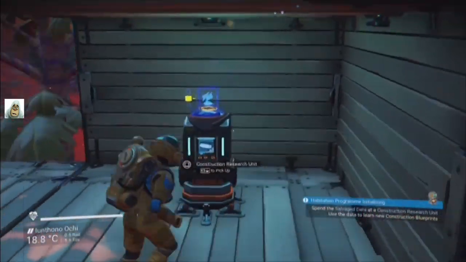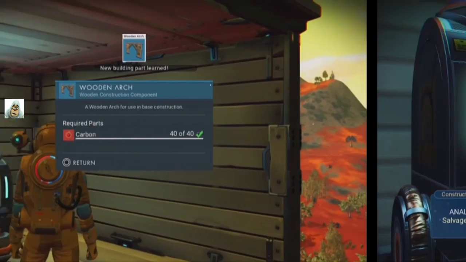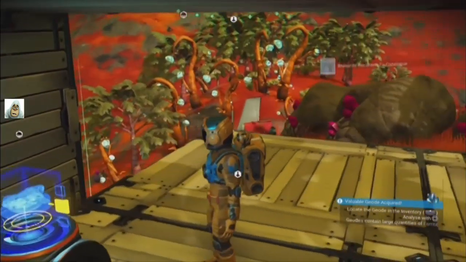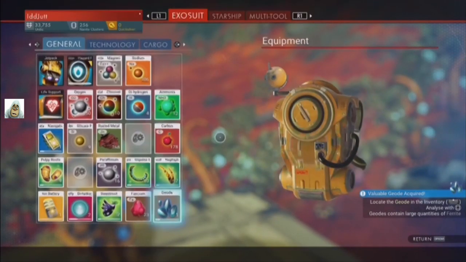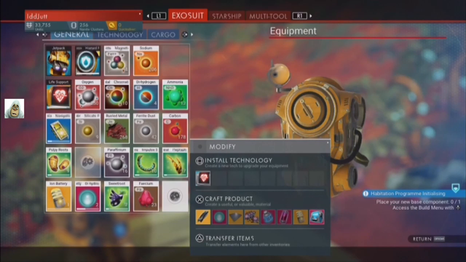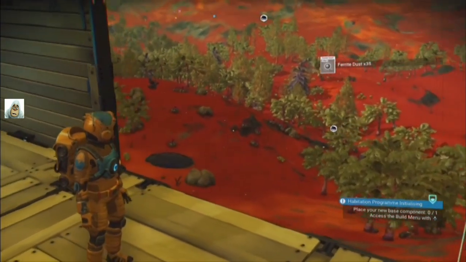So let's put this in here a second, because this is what they want me to do. Okay, I mean, it didn't say how to build anything. Locate the geode in the inventory. Okay, geode, inventory, geode. Analyze. And it's probably turned into ferrite dust by the look of it. So that's okay. Place your new base component.